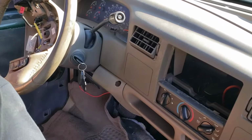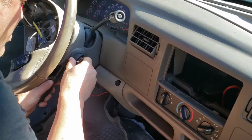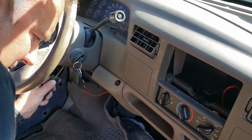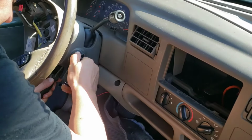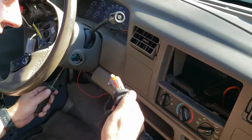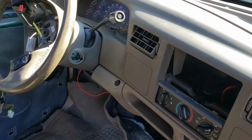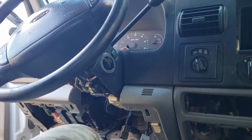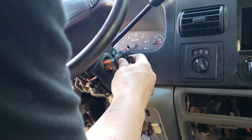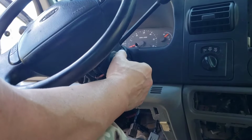Show you live right here. Turn to the run position. Get in the hole. There it is. What, 5-6 seconds? So, take the new one. There it is, done.